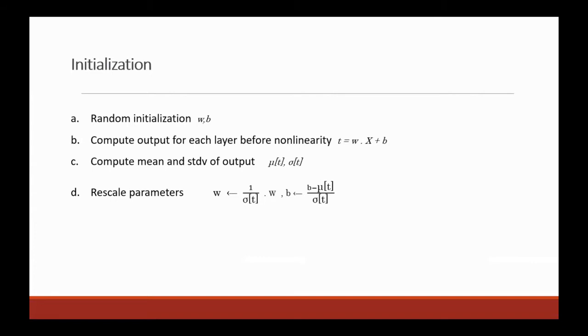For that purpose, we divide weights by standard deviation, and we take our bias, subtract the mean and divide it by standard deviation. So if we compute a pre-activation with respect to new parameters, we have something which is mean 0 and standard deviation 1. The same thing that we have in batch normalization. Now we apply the activation function and feed it through the neural network. As you can see, if we do the same thing for all hidden layers, then the model will be almost the same as batch normalization with slight differences. But in weight normalization, we just do it for the input layer, not for all the hidden layers.